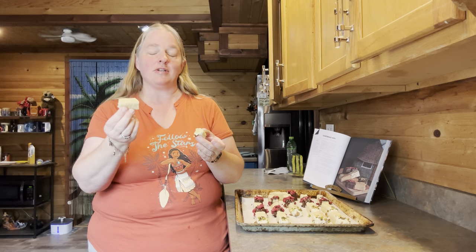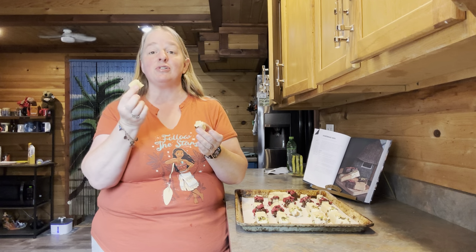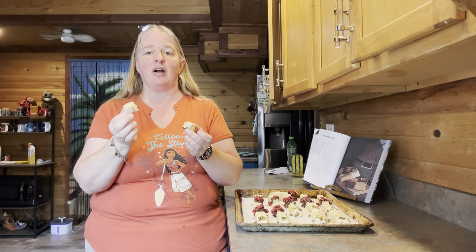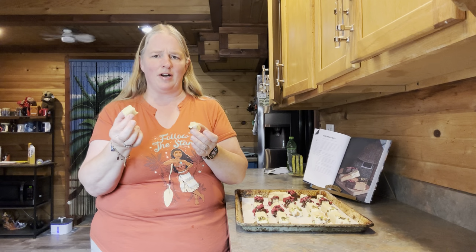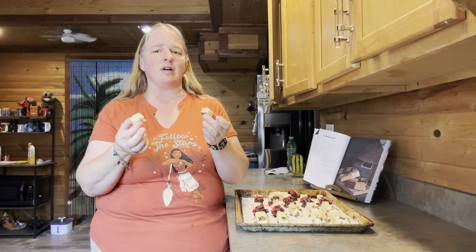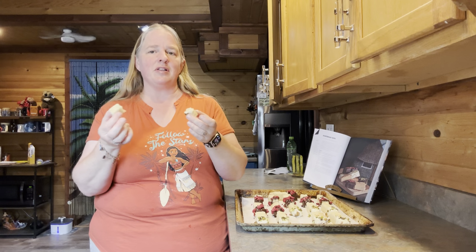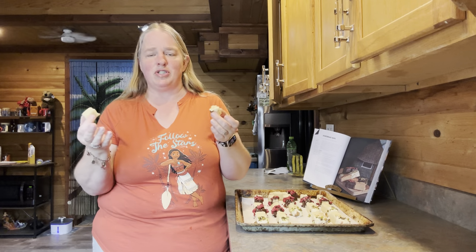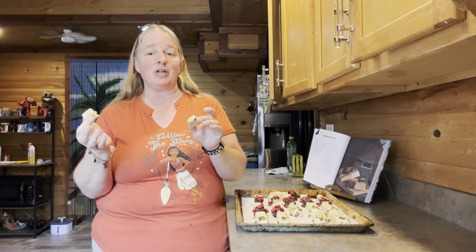Let's try it without the chocolate. Okay. So the chocolate definitely makes it a lot sweeter. This is still sweet, but not quite as sweet as with the chocolate. I would also say that without the chocolate, it's a little bit drier too. I think the chocolate helps to give it a little bit more moisture, or feel like it has more moisture maybe. But yeah, it's pretty good.